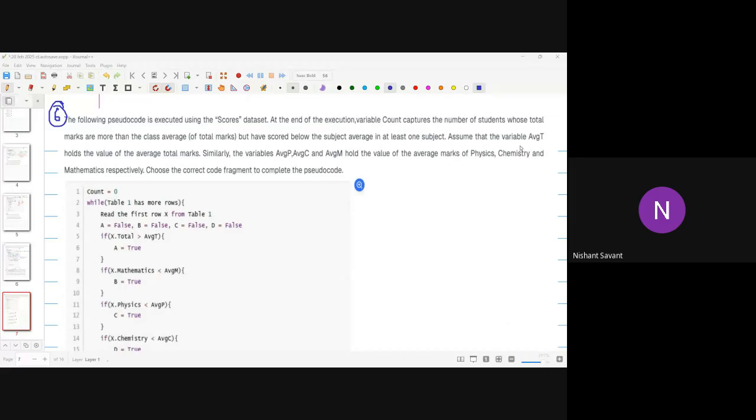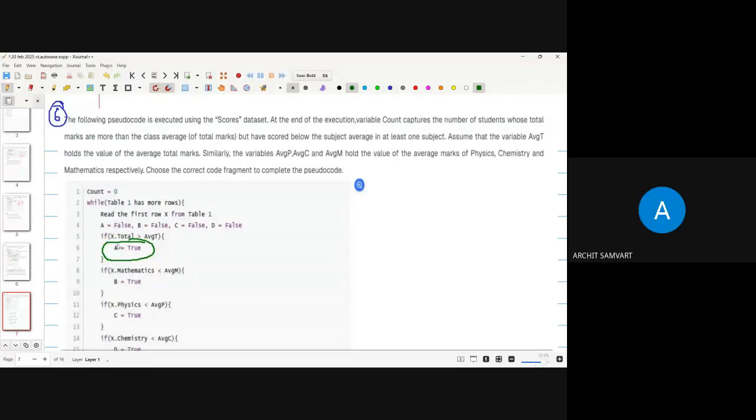So it seems A has to be true, and either B or C or D has to be true, at least one subject. So A and B or C or D. Which one is mandatory? A has to be mandatory. A is mandatory.